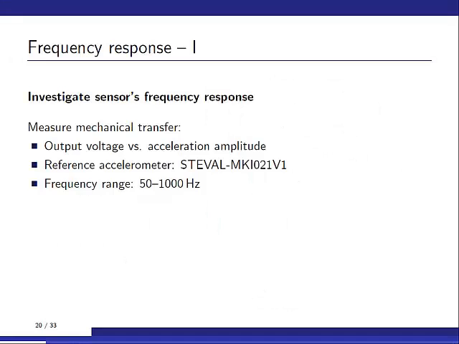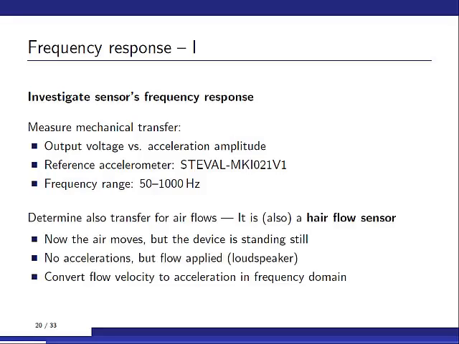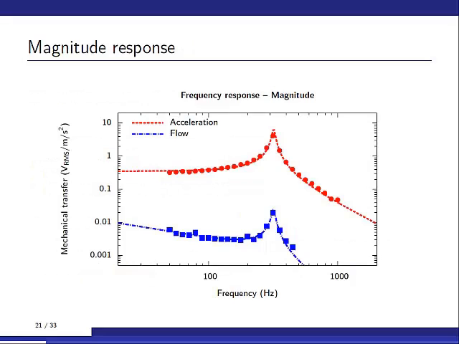So first, we looked at the frequency response. Therefore, we added also a reference accelerometer to our system, and we looked at frequencies between 50 and 1000 hertz. And we did that not only for accelerations, but we also looked at the flow response, because we said we want to aim for an accelerometer, but we do not want to make a flow sensor. But still, it is a hair, and also hairs are flow sensors, so we're interested in, okay, what's the flow response? And the results for those measurements are shown over here.